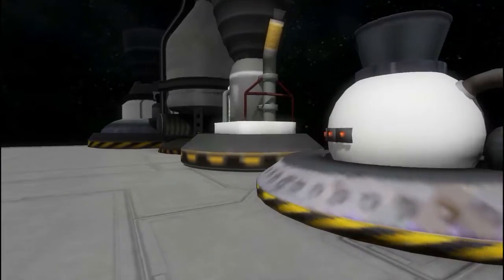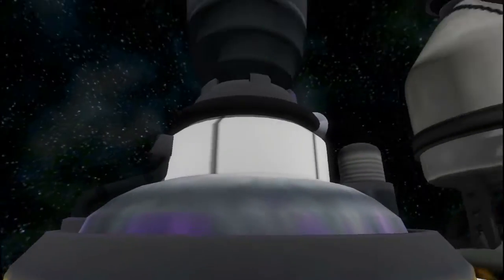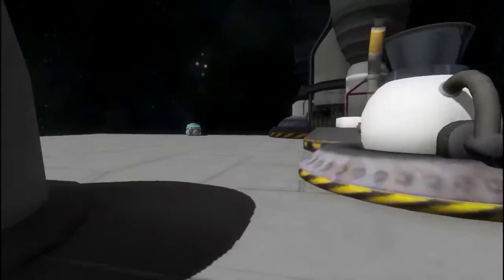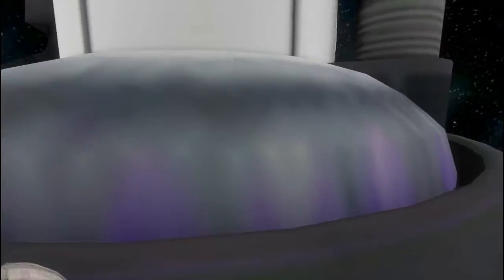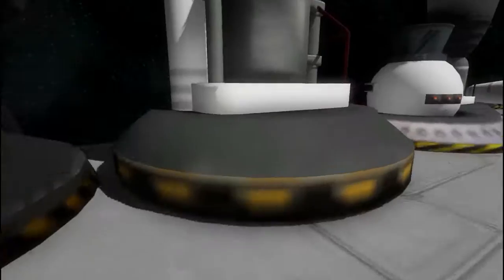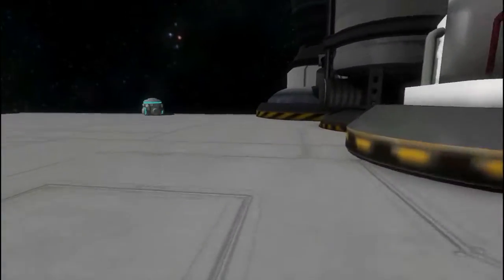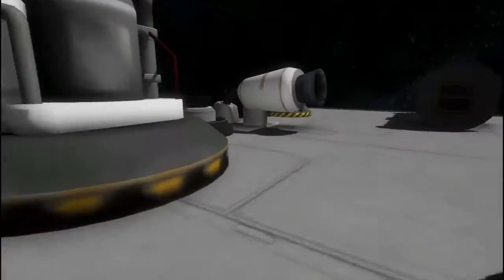So there's quite a bit of detail that went into this. As for the models themselves and the textures on them, I am not sure. Things like the textures here, and the textures on the bulbous part of this engine, make me think these have been a direct port of the textures and models used in Kerbal, but I'm not sure. You can always have somebody that is a die-hard fan and is trying to make things as accurately as possible, and include things like a seam and stuff like that.